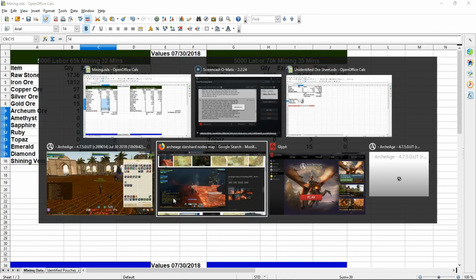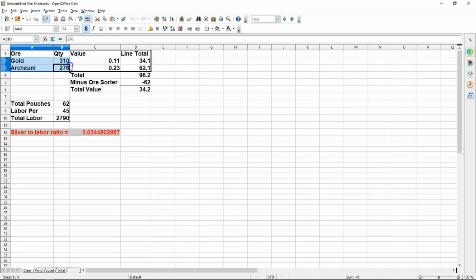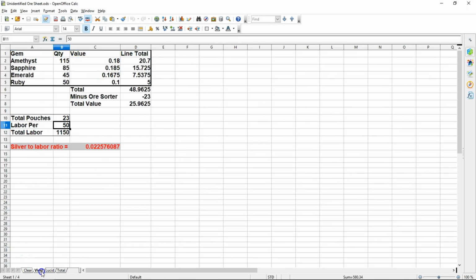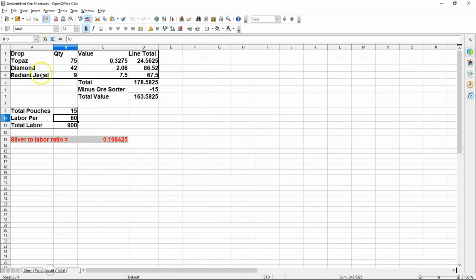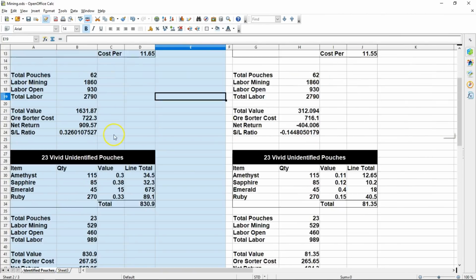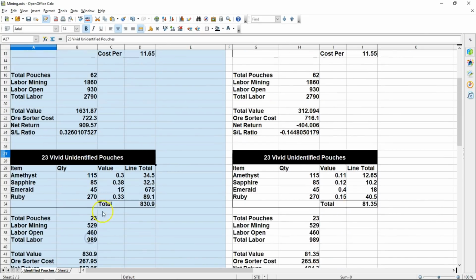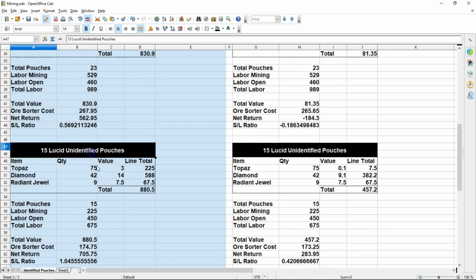Now, the data I had from before was what I was doing. I was testing what is inside the ore pouches as well as the drop ratios. To that end, what I did is I mined 100 of the unidentified nodes to get 100 of these pouches. What I got was 62 clear pouches, 23 vivid pouches, and 15 lucid pouches, which, as I said at the beginning of this video, gives us a 60% chance for the clear, 25% chance for the vivid, and a 15% chance for the lucid.